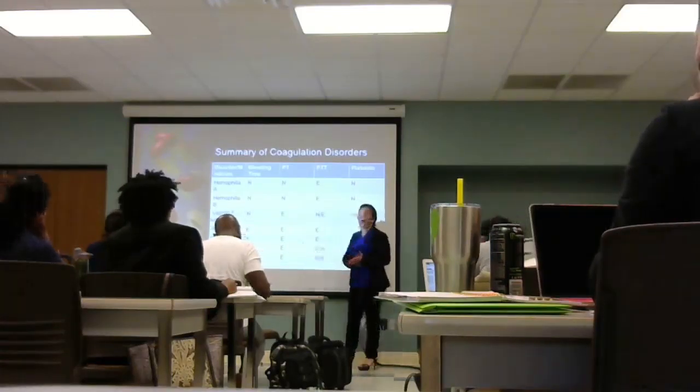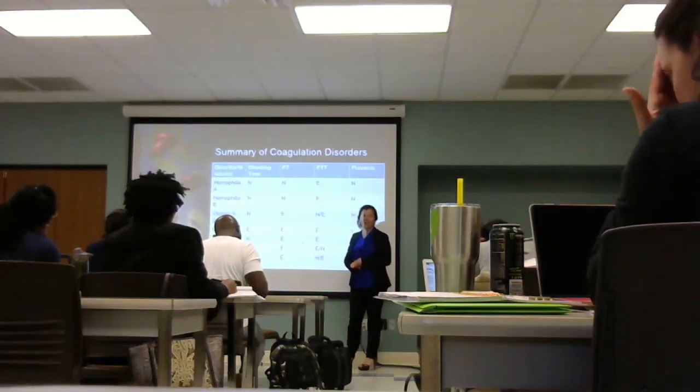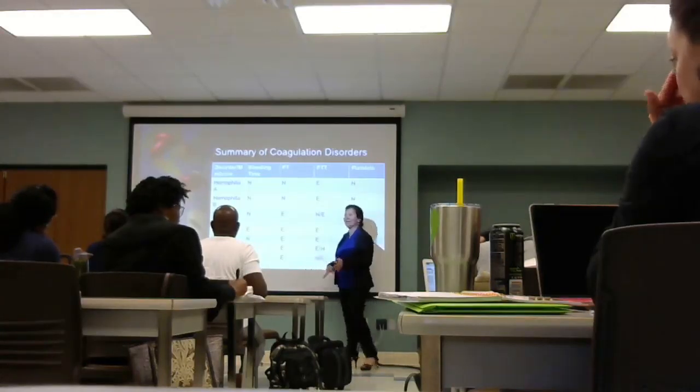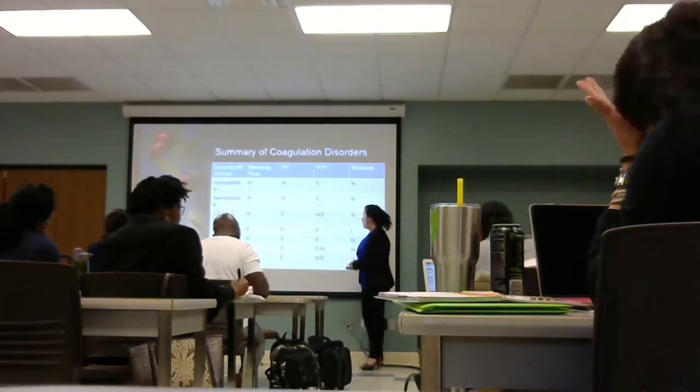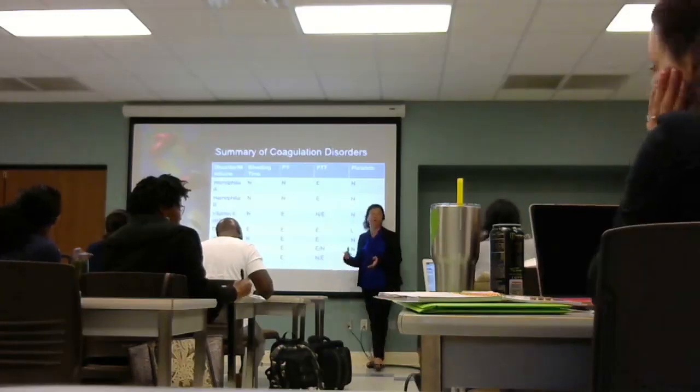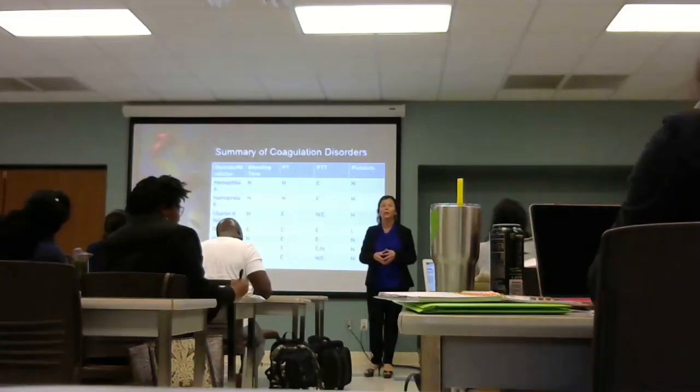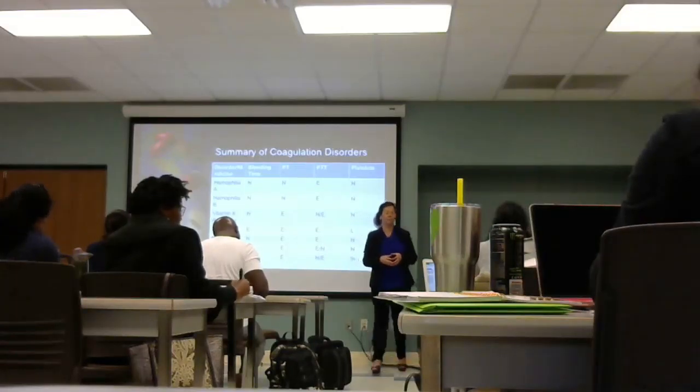Heparin, remember that it affects the intrinsic cascade, so therefore PTT, you know that already. And warfarin affects the extrinsic cascade, so therefore PT and INR. And liver conditions, remember that in patients that have liver conditions, the main factors that are affected besides vitamin K will be your PT and INR.